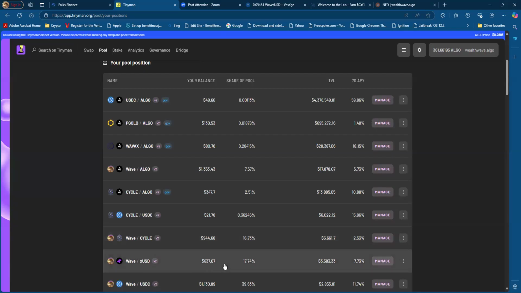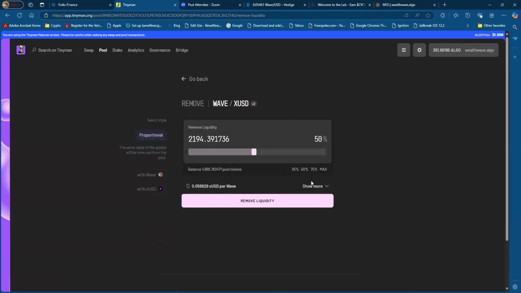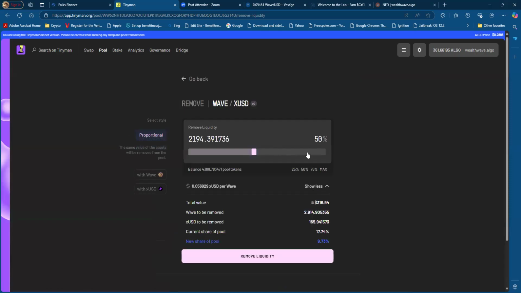So I would go to one of these other pools like Wave and XUSDC or XUSD, and you can remove liquidity. Now, when you remove liquidity, it says, okay, if I remove that, it's going to remove 316. Well, half of that is going to be in XUSD, and the other half is going to be in Wave. So you can remove liquidity and take the XUSD and go spend it or do whatever you need to do with it without really draining the price. You might take a little bit out of the TVL, or if it is a stable coin, you would remove some of the stable TVL, but it's going to be a lot less of an impact if you just remove from your liquidity pools and then take that asset that's not Wave or Cycle and use it to do what you need to do. And then you've also got the Wave that you can come and stake.